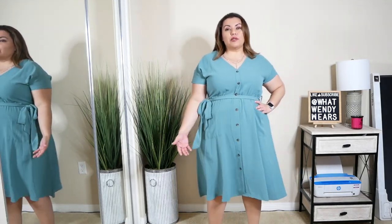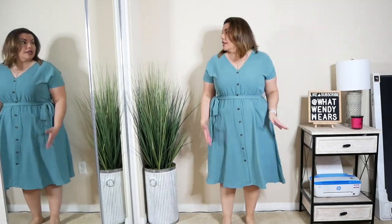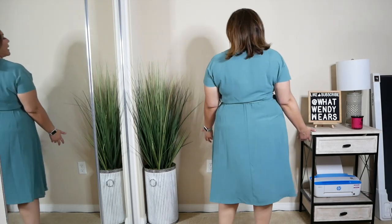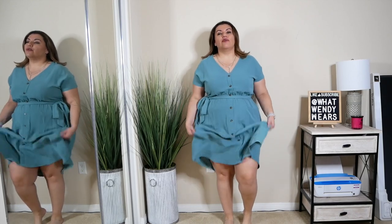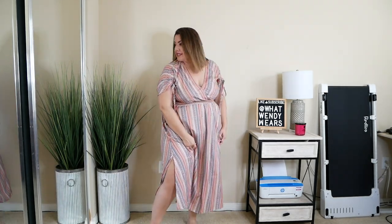Putting this with sandals or even with tennis shoes so you can walk around all day is a great fit. The color is amazing — I absolutely love this teal color. As you can see, the back is a really good length and this is a very good deal for the price. This is a very comfortable dress. It is lightweight, made out of polyester, and it has pockets and side slits.